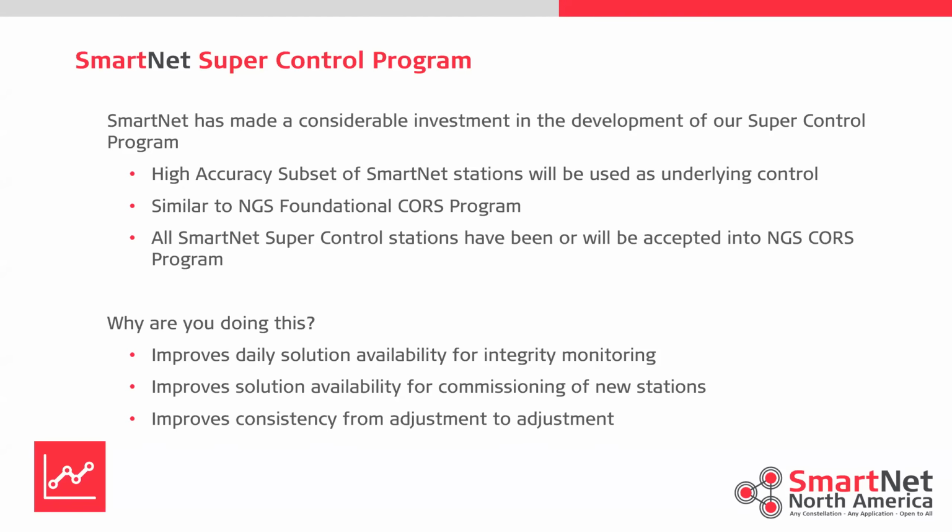It improves consistency from adjustment to adjustment, because as we go from adjustment to adjustment, we have to choose different stations sometimes, and this can cause processing inconsistencies. It can cause additional delays or additional work. So instead of relying just on random NGS stations that are out there, the NGS stations that we'll be relying on will be our own stations.